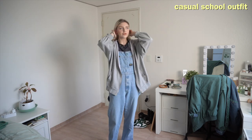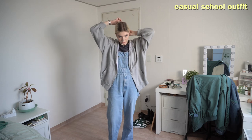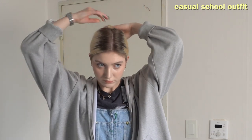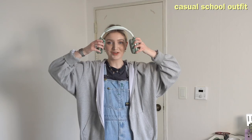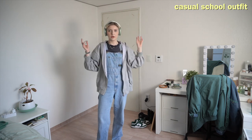I usually like to have my hair up if I'm in the lab, or if it's hot, so simply like this. And essential for when I'm at school, because I like to not really talk to anybody, maybe, my AirPods.